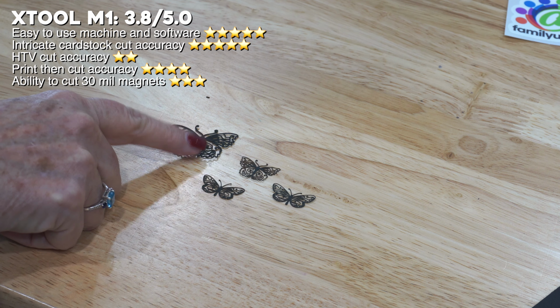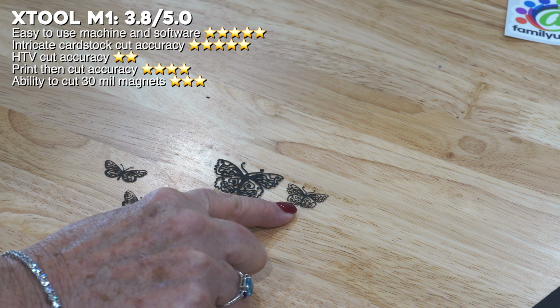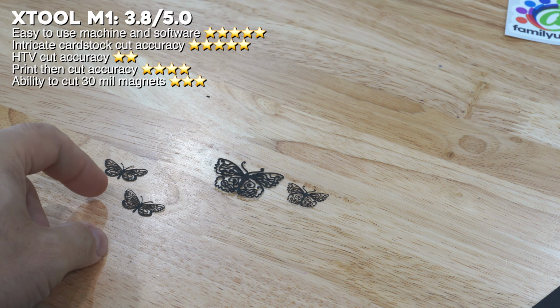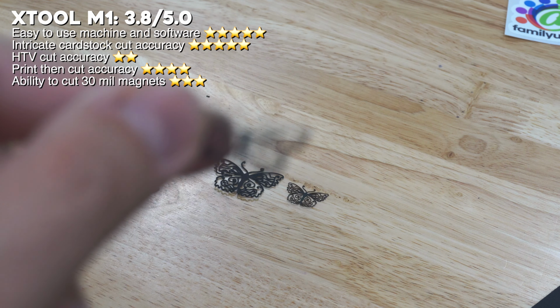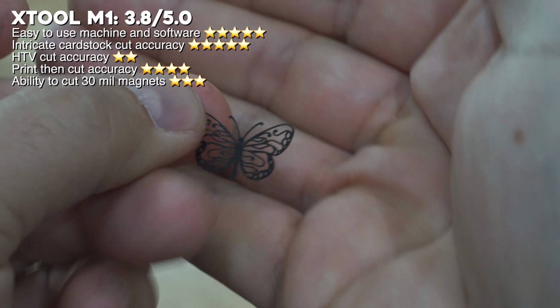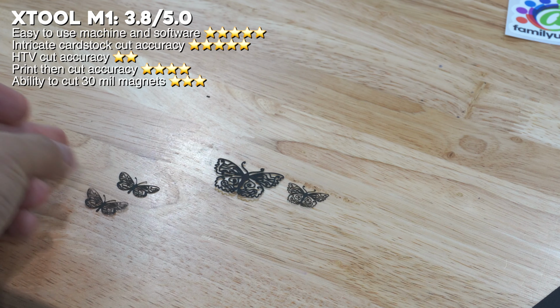But look, these two butterflies right here are the same butterfly. And look at the intricate detail. That's amazing. It's almost like the machine was saying, all right, I got your challenge. I'm going to do it even smaller. Right. Like it did that by itself. But look at that. That's insane level of detail in here. Look how thin that is. And it's perfect. That's right. And no weeding. No weeding.